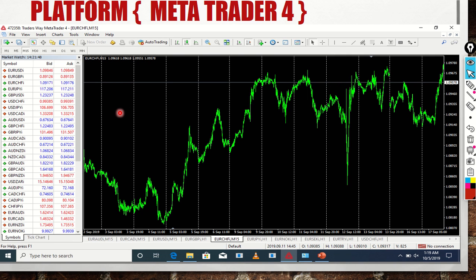So this is the MetaTrader 4 platform. As you can see in here, we have a lot of things. This chart screenshot was taken from MetaTrader 4. This is Euro CHF, Euro Swiss. As you can see here, M1, M5, these are time frames. What it means on these time frames is that each bar or candlestick will be created on each time frame. I did a video on MetaTrader 4. I'm going to attach that at the end of this video.